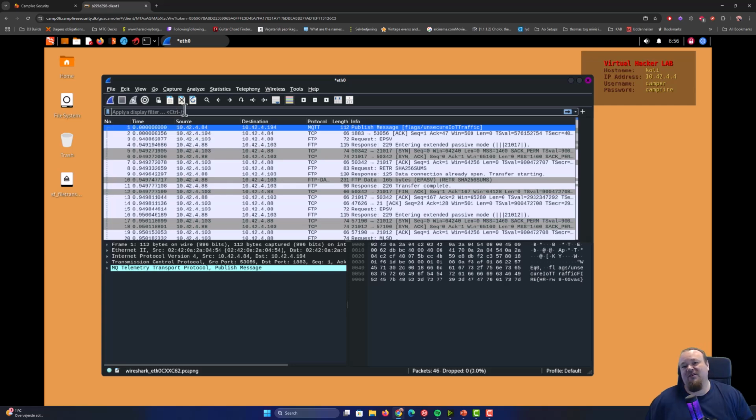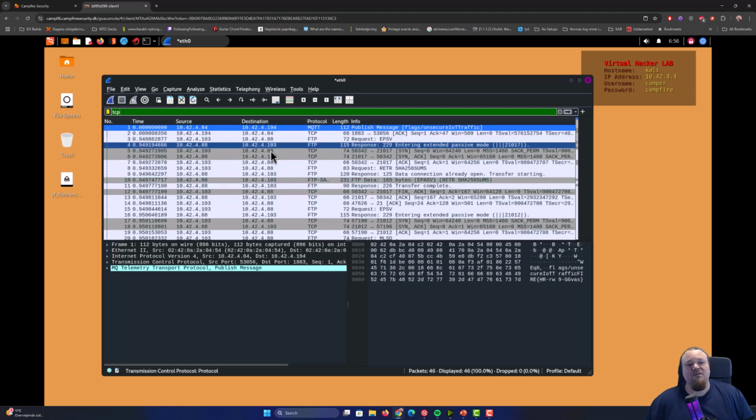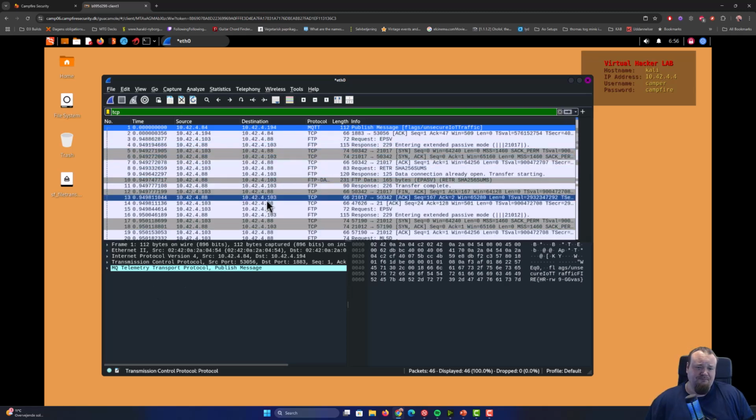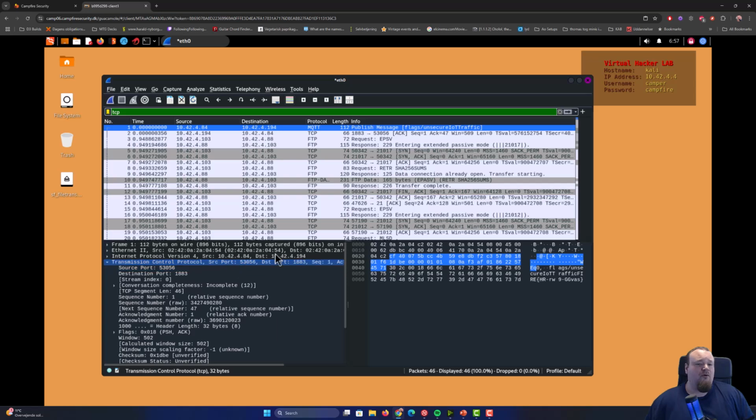And we can try some of the filters just for the sake of it. If you type, for example, TCP, we will see only TCP traffic. And since MQTT is also using TCP, we can click the packet, and you can see down here below in the packet description that there is a Transmission Control Protocol section containing the source port and destination port. You can see the destination port is 1883, which is also one of the ports we can filter for: TCP port equal 1883.